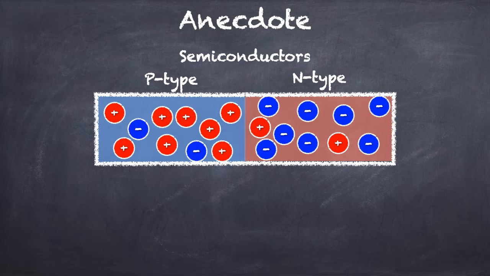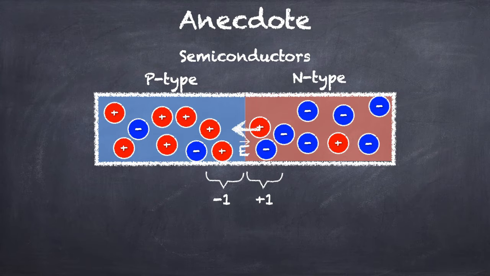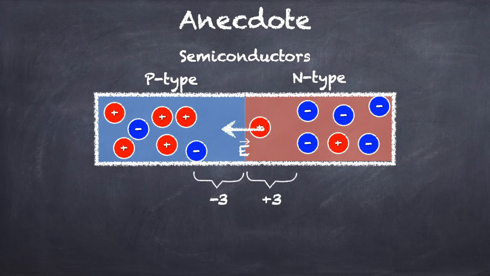Take for example this positive charge diffusing from the p region into the n region and annihilating with a negative charge. As it does so, it leaves a charge deficit of -1 in the p region in particular, and a charge surplus of +1 in the n region. This charge gradient will give rise to an electrostatic field which is going to oppose this diffusion process. As particles diffuse and annihilate on either side of the interface, they create an ever greater electric charge gradient and its corresponding electrostatic field.